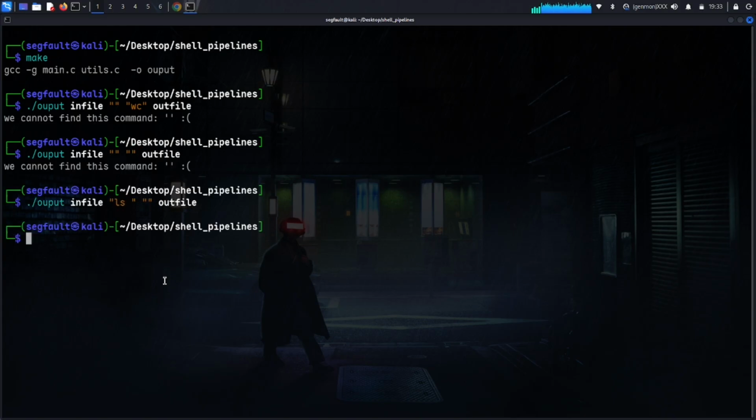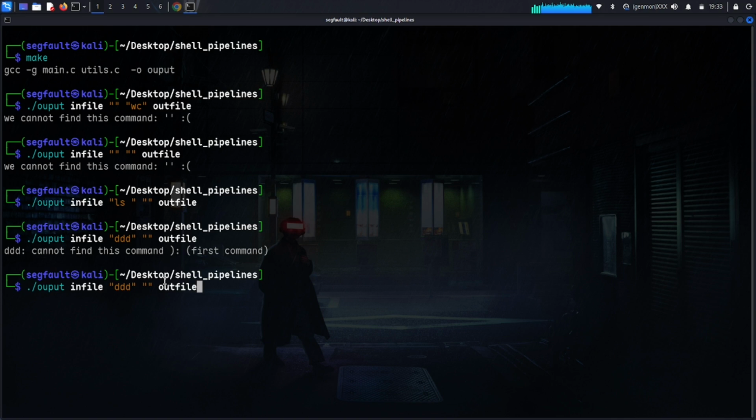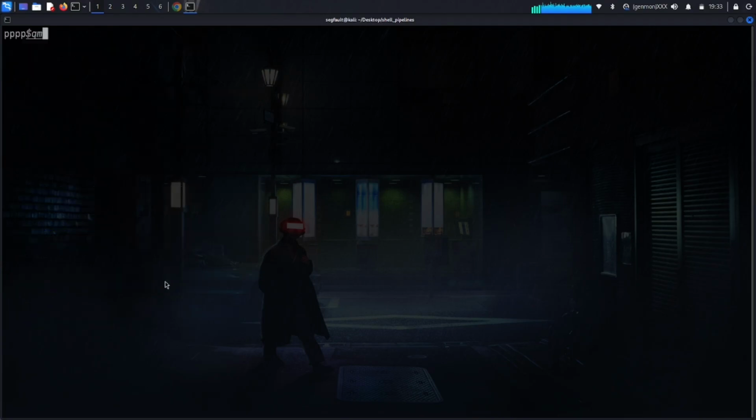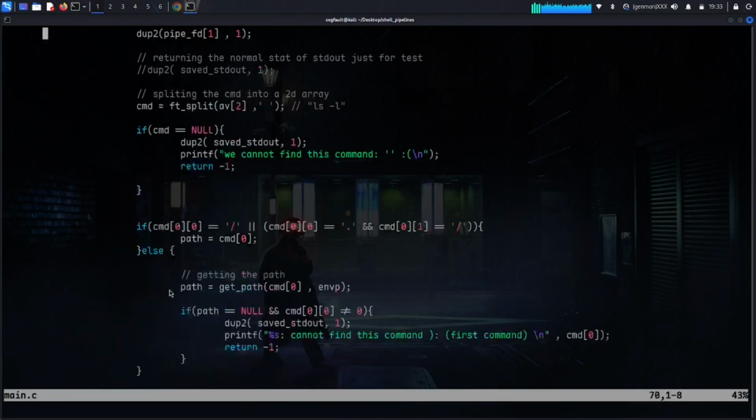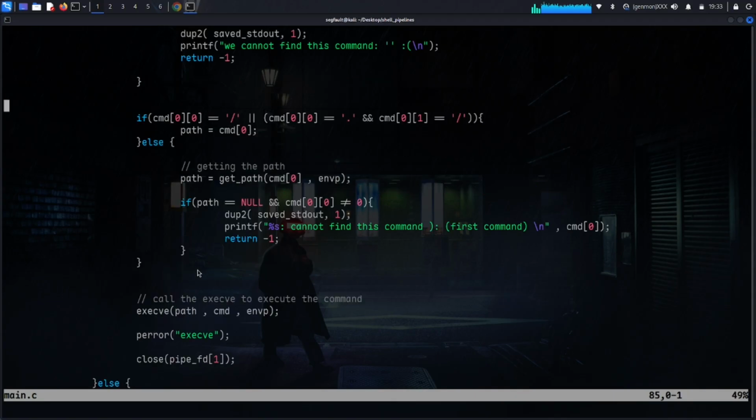For example, ls, the second one should raise an error. Alright, why? Alright, for example, first is good, second is wrong. Alright, we have a problem with the second. So let's debug this second thing.